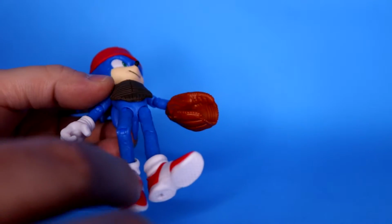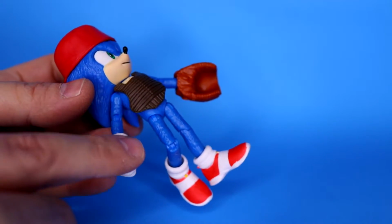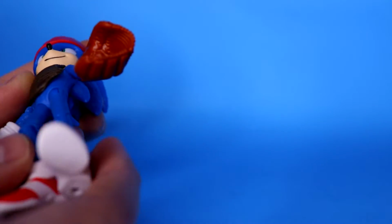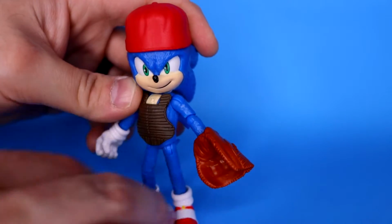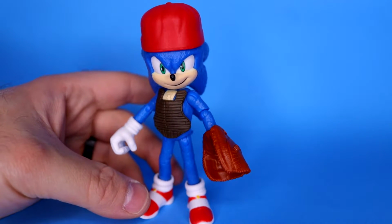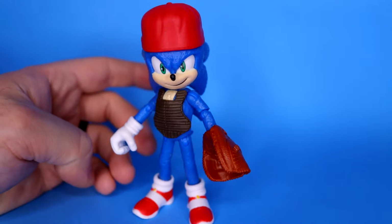So what happens is, from the bottom of the leg as well as the bottom of the arm, that's going to have a mushroom peg going into the other side of the arm or leg. So the articulation becomes very, very fragile. It's a very small mushroom peg in there. I've already seen some people snap their figures already. Thankfully, I haven't done that yet, but the fact that that's a problem is a huge flaw in the design.